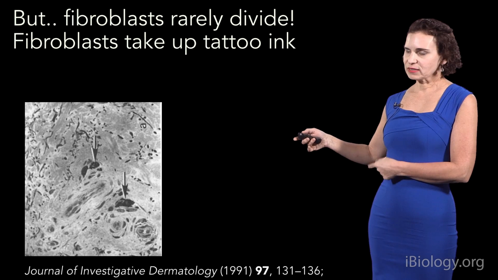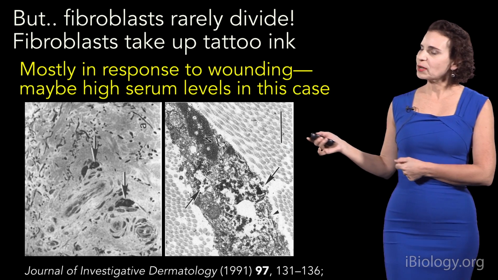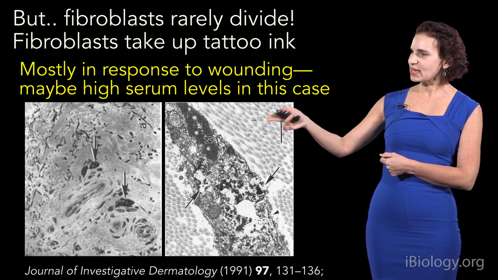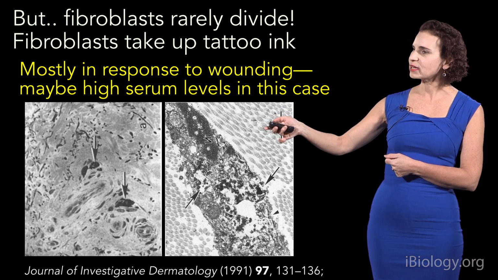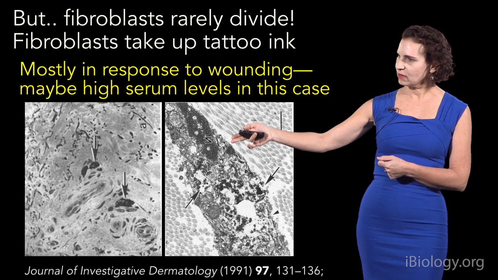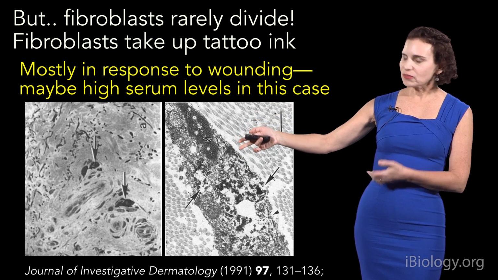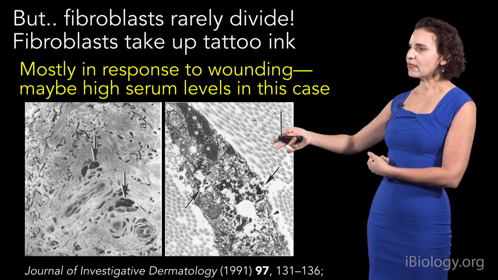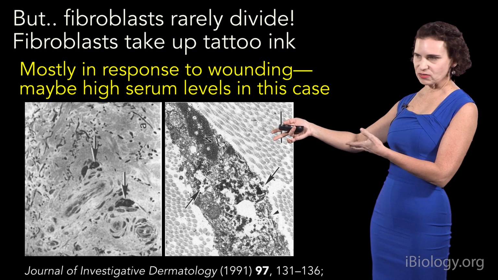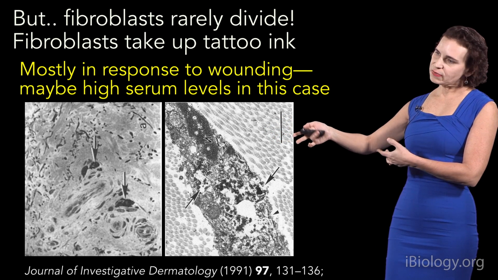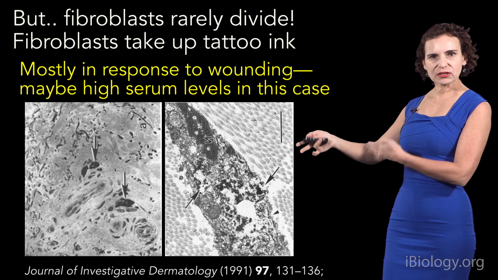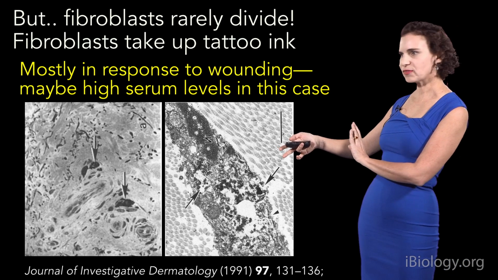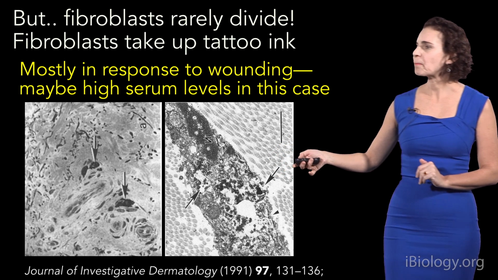Now, they can be activated to divide, and that comes from another growing trend, which is tattoo removal. When you use lasers to ablate these tattoos, what you're actually doing is targeting these fibroblasts for death. This also causes a wound healing response, which causes high serum levels, and this will replace those fibroblasts by cell division. This will only happen a few times. Through an iterative process of laser ablating and causing wounding, you'll eventually remove these tattoos with the dye.